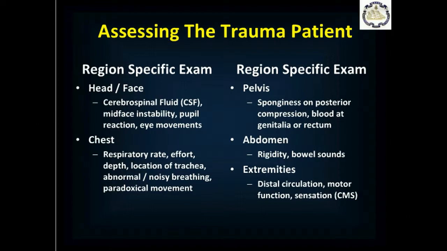And if somebody has a tension pneumothorax, they've got air collecting in one side of the chest and it's under high pressure, late in that injury, the trachea will begin to push to the unaffected side at the level of the sternal notch. You want to listen for abnormal or noisy breathing to make sure there's not an upper airway injury, blood in the upper airway. And you want to look for parts of the chest that are moving in opposite direction of other parts of the chest. It's called paradoxical breathing, and it happens when you have a flail chest, which is discussed elsewhere.